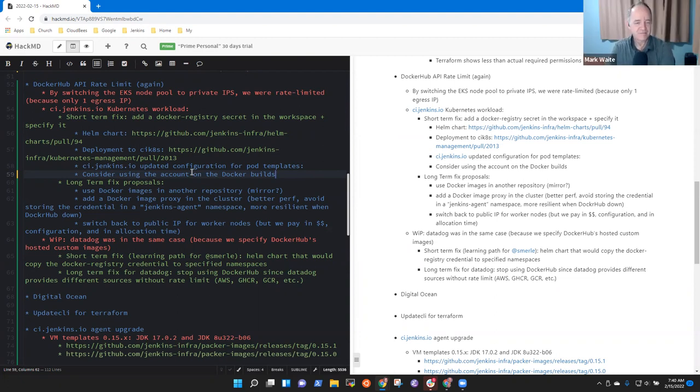Yeah, that's weird, because the VM should be recycled after one build on ci.jenkins.io. Yeah, it may be that the rate limit we're seeing is something different than the rate limit that you're seeing in terms of IP. I don't know. I know we've seen failures. It might be better now. I don't know. But yeah. If you have links, that's interesting, because that's nothing too recent. I haven't done any work here in a while.